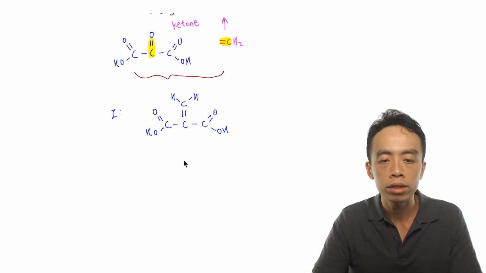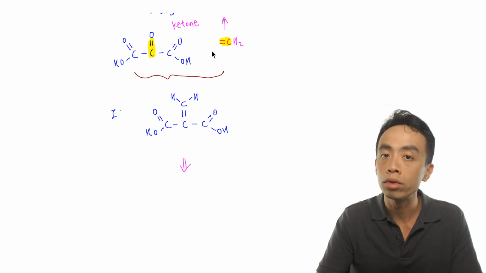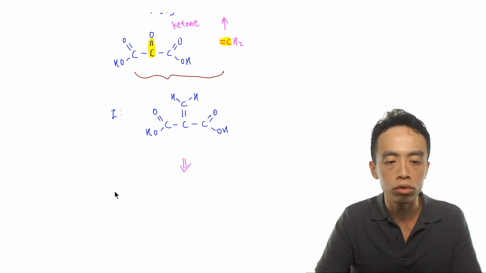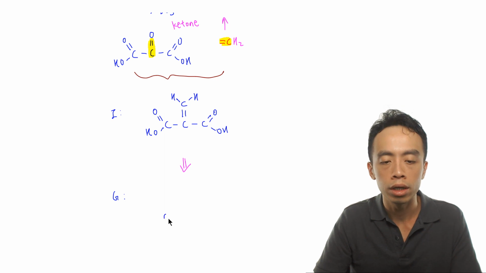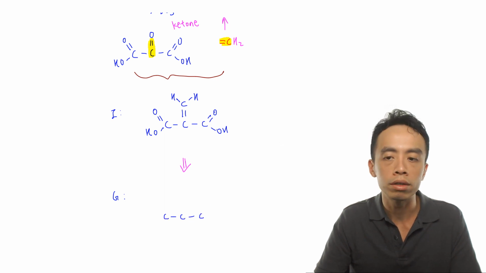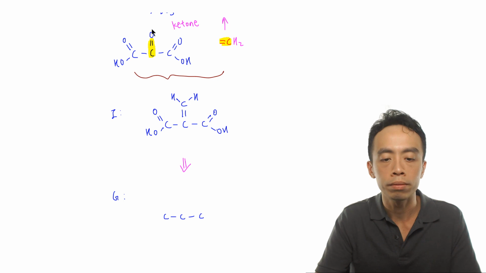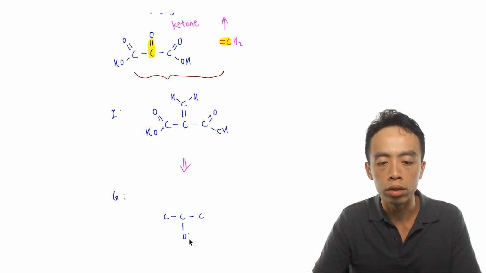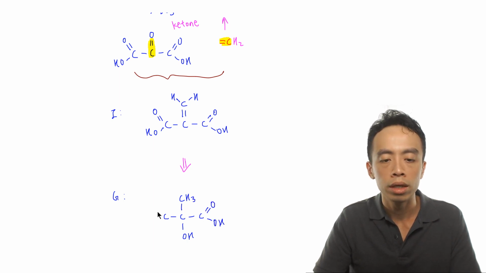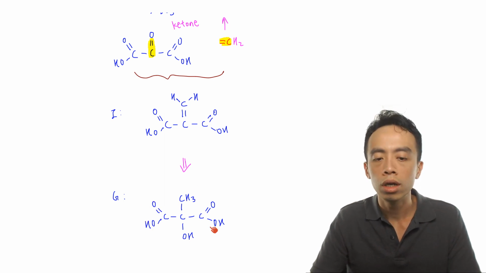So if I work backwards, now moving back, what I can do is I can deduce the identity for G. Now for G, the rest of the carbon is effectively the same. Remember, I need a tertiary alcohol, so therefore the OH group should come to this carbon here instead of the CH2 carbon. So I will put an OH on this carbon, then this carbon on top will now become a CH3. This remains an acid group. The other carbon would remain an acid group. So G will be something like this, my tertiary alcohol.